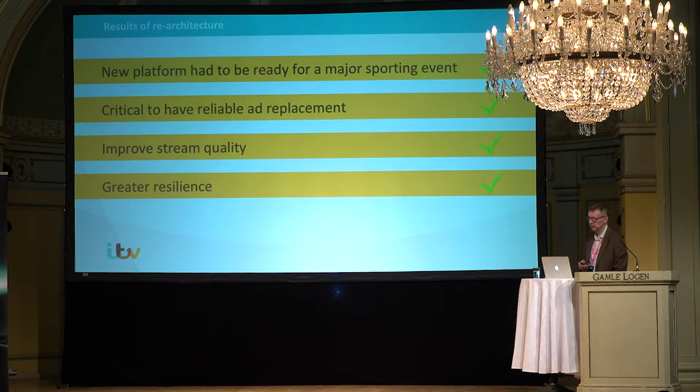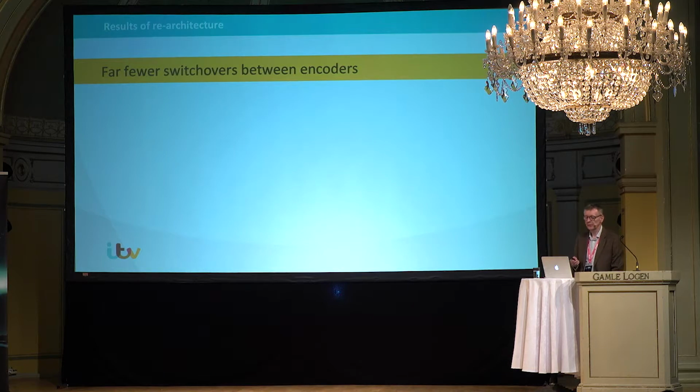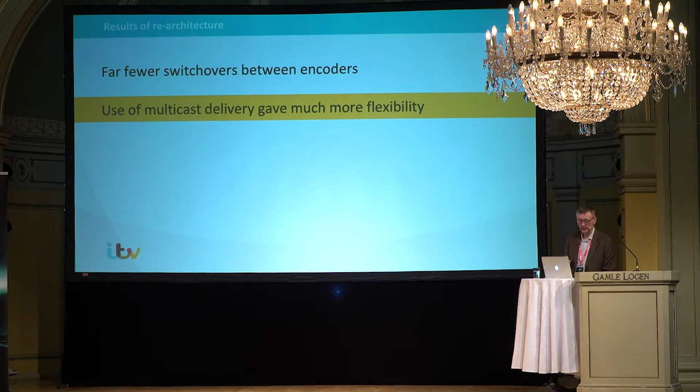So what were the results of that re-architecture? It did indeed tick all these boxes. It was ready for the sporting event, ad replacement worked well, the stream quality did get an uplift, and we had substantially better resilience. But we also noticed we had far fewer switchovers between encoders. In the previous system, these were manually done, as I mentioned, to recover. Now it's more automated. And the nature of multicast means it's so easy to pick up this content.